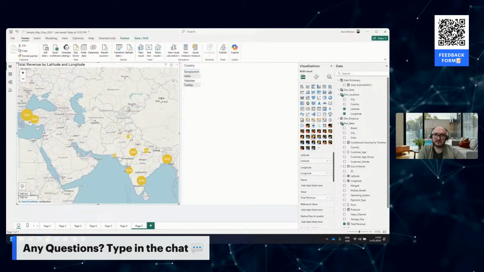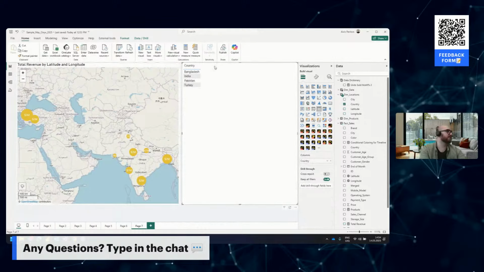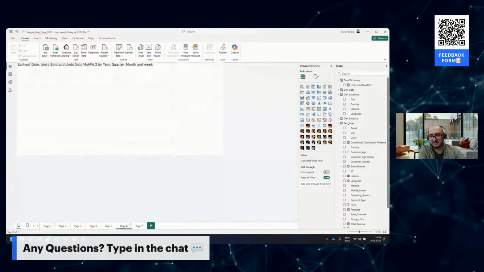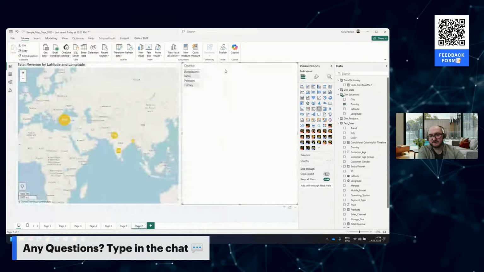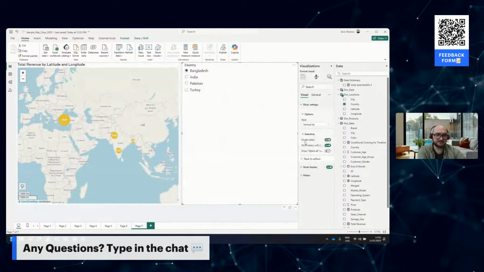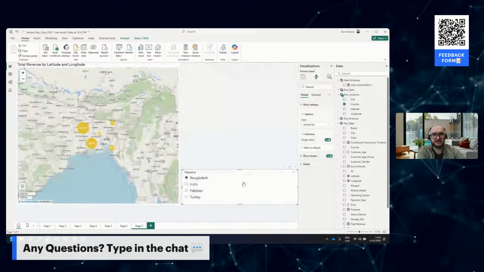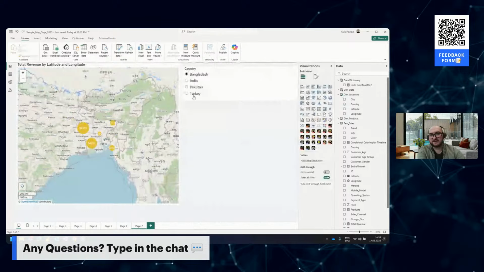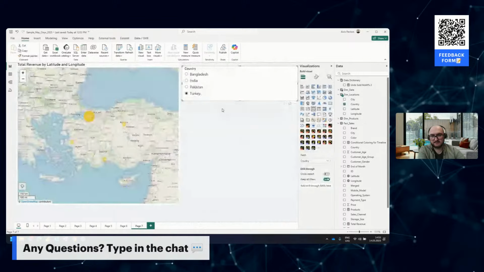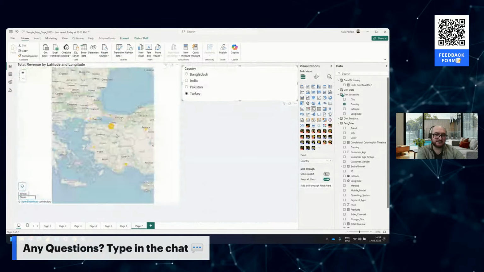So, most likely, what I would do for regional analysis is I would define the entry point. So, the global sales is being calculated on an overview page, whereas regional analysis doesn't allow you to have a situation where all countries are available simultaneously. So that's going to be a slicer, for example. The slicer is only going to have a single selection. So the user has to pick one, whether it's Bangladesh, India, Pakistan, or Turkey, right? Allow them to focus. And the map looks a lot cleaner as well.